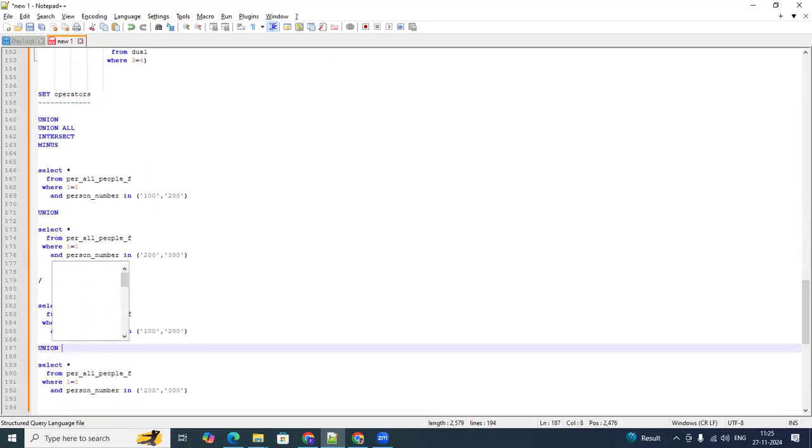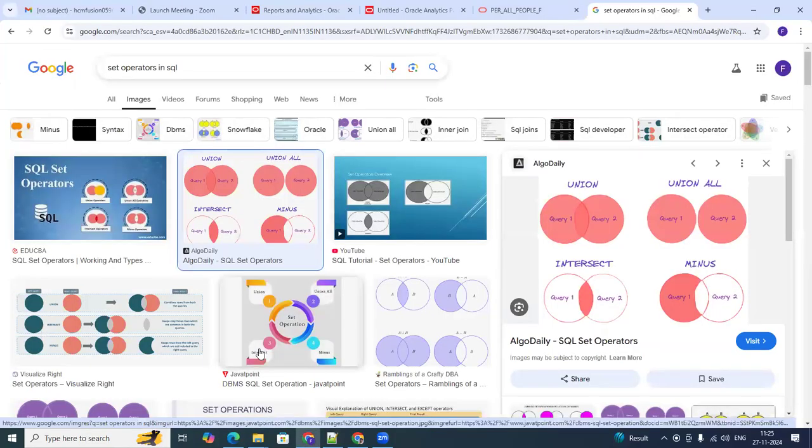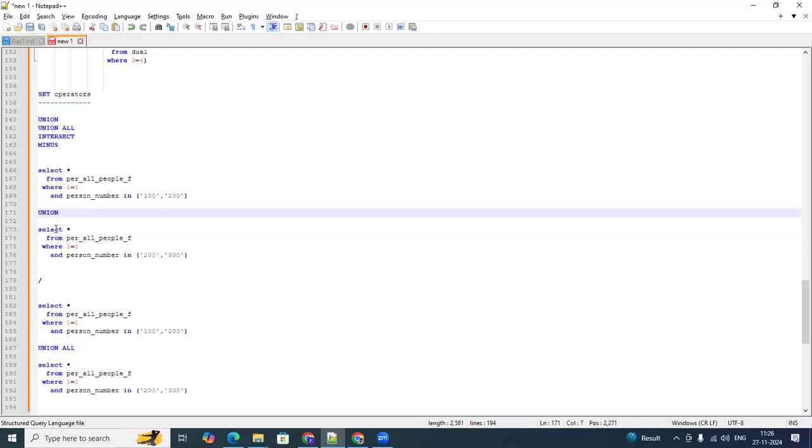So as per our diagram, if you go and check, basically the set operators will be used when you want to deal with more than one select statement. Why do you need to deal with more than one select statement? That we'll talk about in upcoming classes. Let's say you're using two select statements in your query. The two select statements have to be separated with a particular set command only. So this is the main thing.